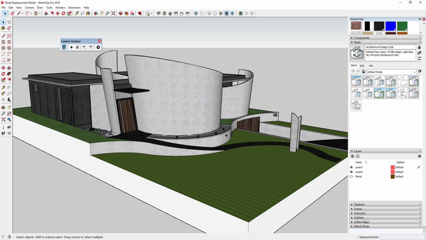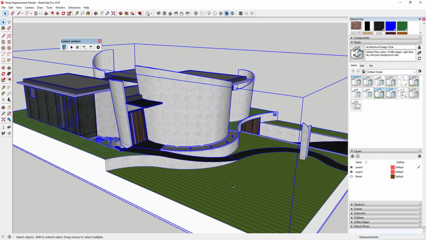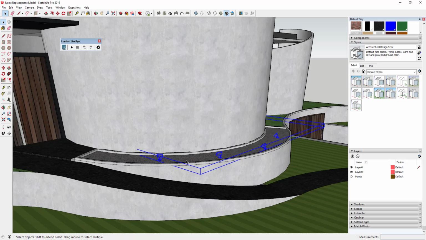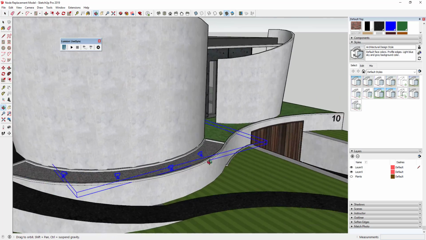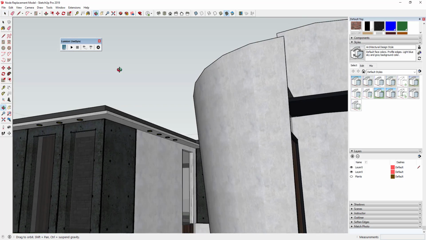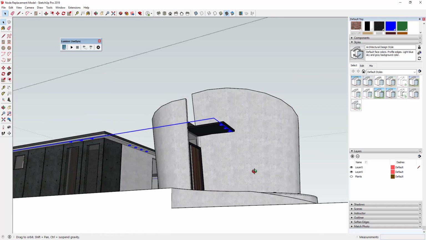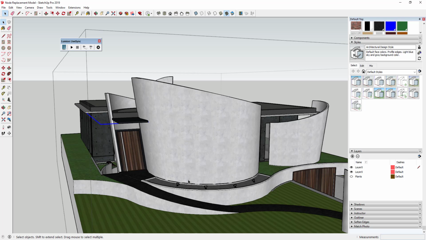And so from inside of SketchUp, what we need to do is take our lights and export them in a way that we can import them as nodes inside of Lumion. And so I have two sets of lights in this model. So I'm just going to click inside of it right now. I have one set of lights that are on the ground. So these are my ground lights over here. I have my other group of lights that are on the underside of the roof. So my down lights. And what we're going to do is export both of those to nodes and import them into Lumion.